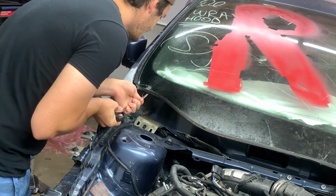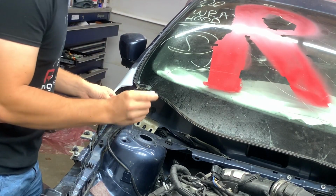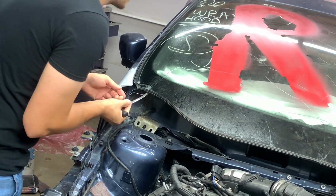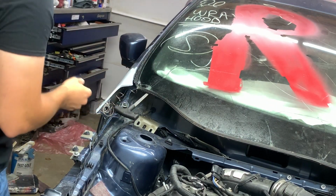Yeah. All right, we're in. That was actually really easy to get into. I think it was that thick, maybe that thick. Half an inch of caulking bead. Here, go inside and grab the other end.